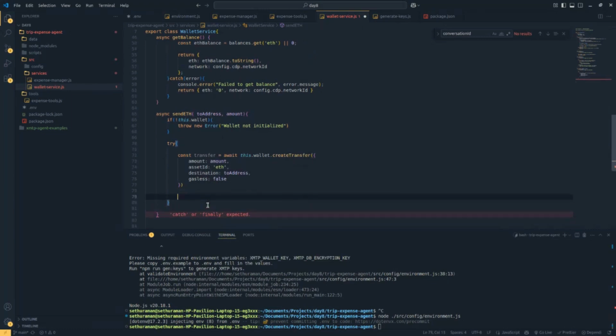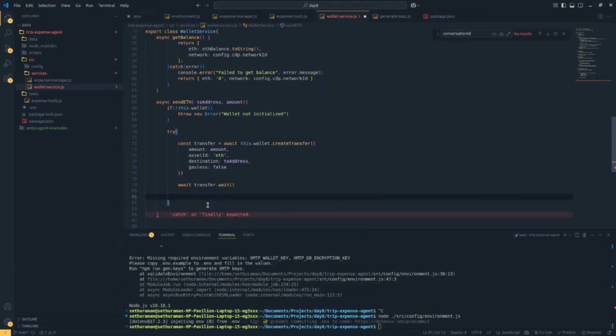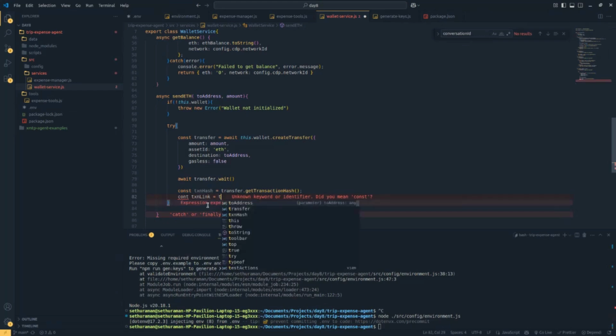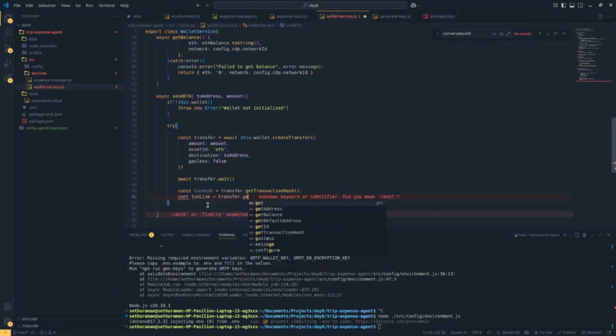And we'll just say wait transfer dot wait, and we'll say const transaction hash equals transfer dot get transaction hash, and we can also get the transaction link. Link equals transfer dot get transaction link.